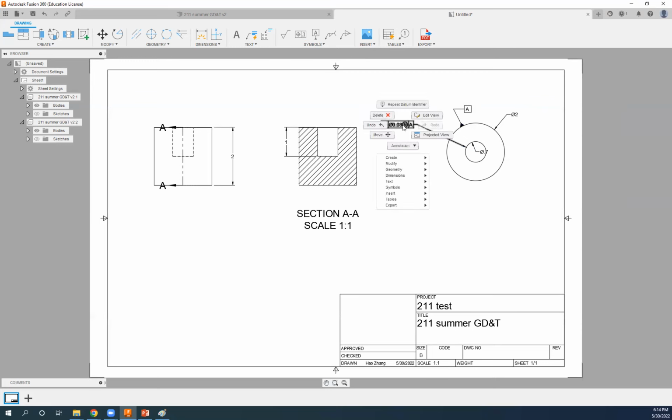Or if you want to edit, just right click, and then you'll see the edit view. Let's see if we can do that. Edit view. It won't let me edit.